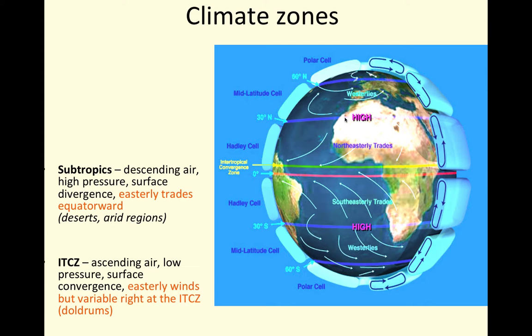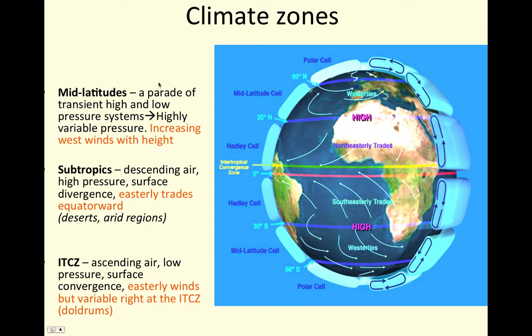Right at the position of where the air is sinking, at 30 degrees north roughly, you don't have a strong surface pressure gradient there. There's not a lot of horizontal wind movement, and sailors in the old days called this the horse latitudes, because if they found themselves sailing there without any wind, they'd have to unload their horses into the ocean in order to limit the amount of drag and actually get somewhere.